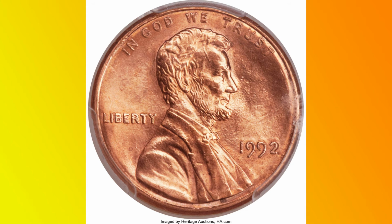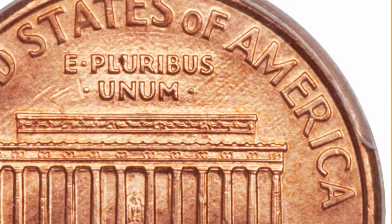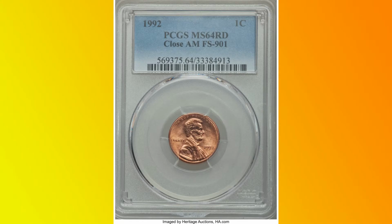The Mint presented another reverse for the Lincoln penny in 1993 that showed the A and M in America firmly divided at their bases rather than isolated as in years past. Notwithstanding, starting in 2006, sharp-eyed numismatists started to find uncommon 1992 and 1992 D pennies struck with the 1993 reverse. These close AM pennies have sporadically surfaced in circulation and bank rolls throughout the last decade.